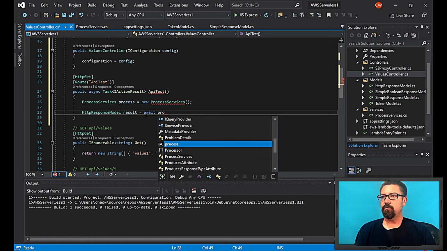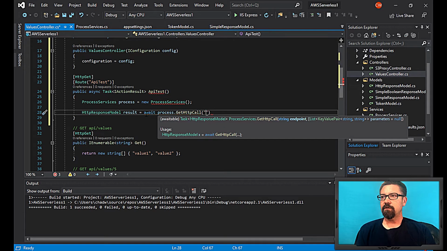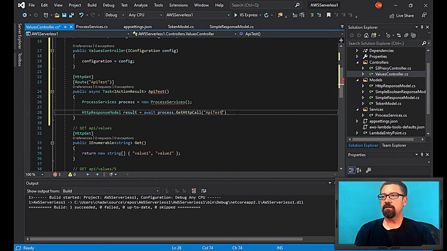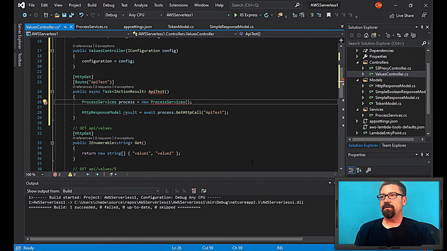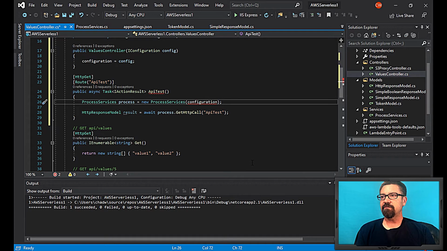And here's our await for our async await. And we're going to call this just using the API test without parameters. And when they have a default value, then you don't have to include it, which makes it nicer. And of course, let's add our config here.